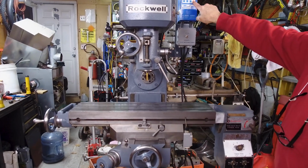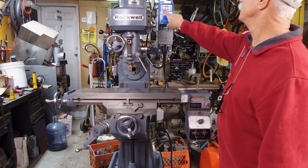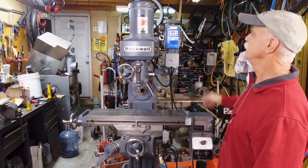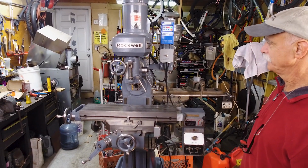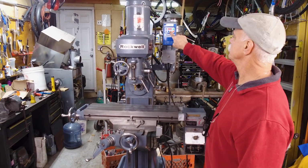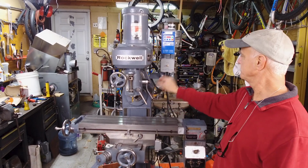And then we can stop it, reverse it, and go the other way. Then we can put the lower section on. That's this back part here.